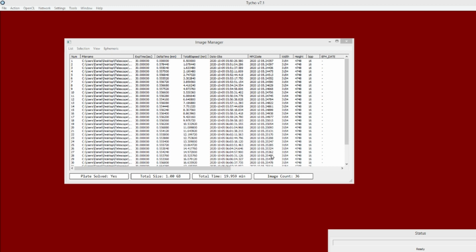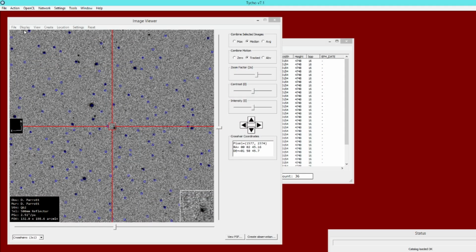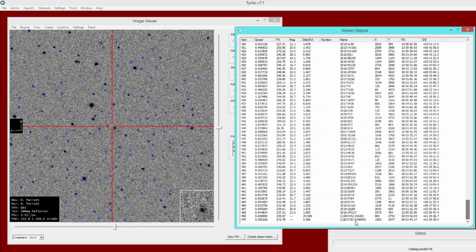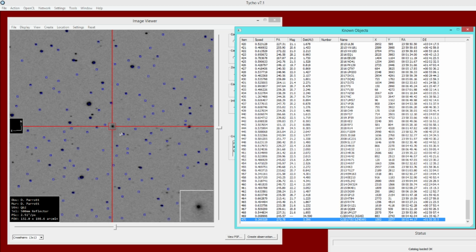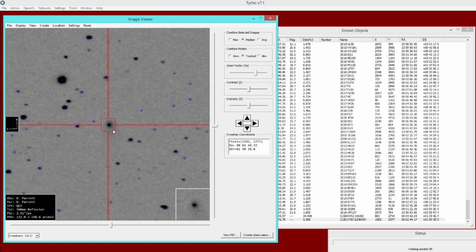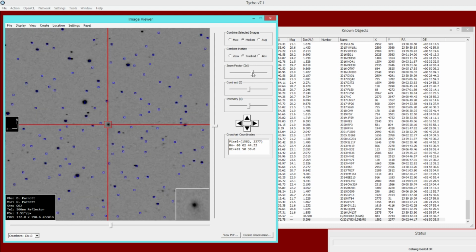Okay, in this next example, I mentioned that we now have also the ability to support comet orbits as well. So here's an example of a data set that contains a comet. As before, we can load up known objects within this field of view, and one of the objects happens to be Comet 2017 B3. When I click on it, you can see that it has correctly computed the position of that object, and it is indeed a comet. So again, this works very well for asteroids, comets, even for custom objects where you have computed their orbital elements, it will work for those as well.